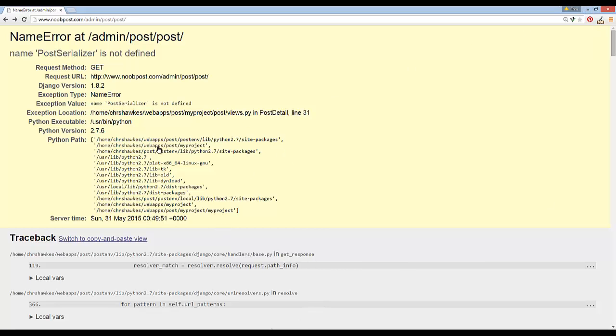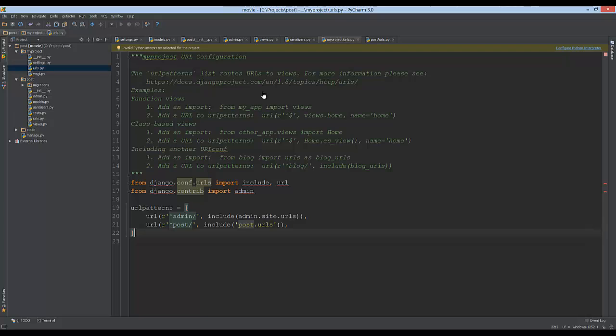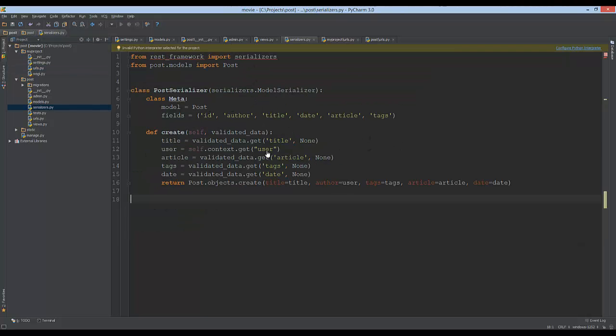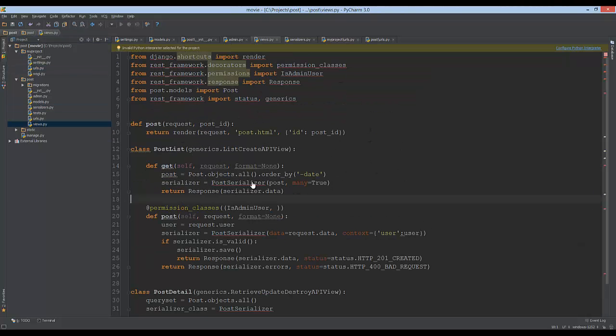Alright, post serializer. Oh yeah, we didn't actually import our serializer into the views, so that's one typo. Let's go ahead and fix that now. And we'll just say from serializers import post.